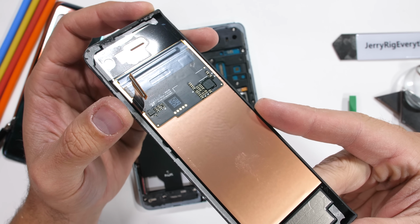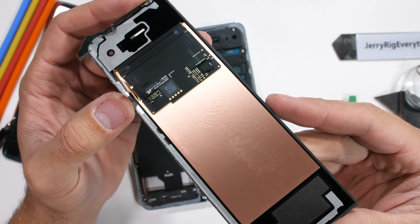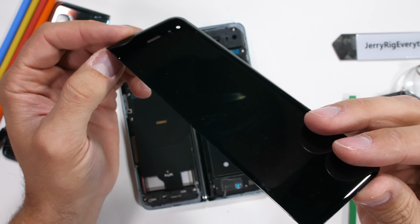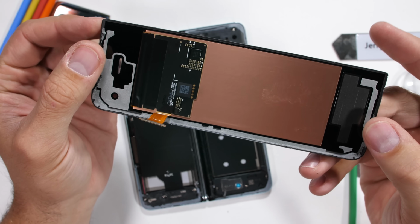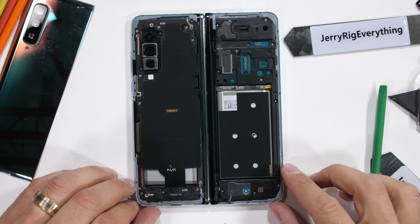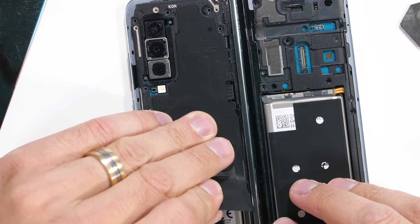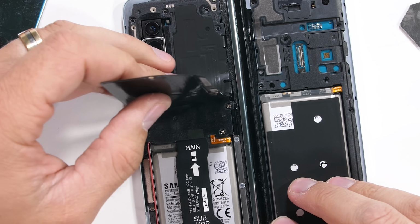It's the same style of screen we saw on the back of the Nubia X. And now we know that Samsung can do dual screens, maybe they'll start adding front and rear screens to their other phones, just because they can. No complaints here. There are 19 visible screws holding down the internal back plastics to the phone, and 3 more screws hidden underneath the wireless charging flap.